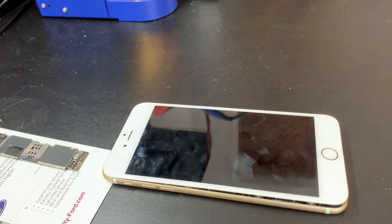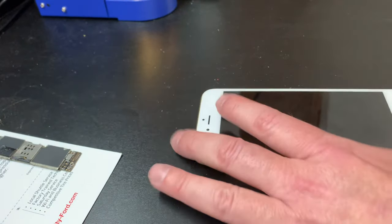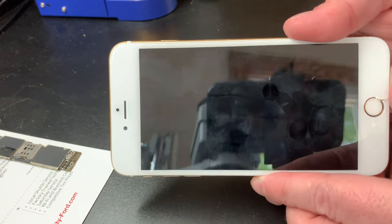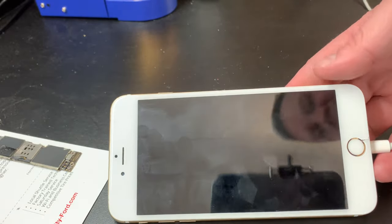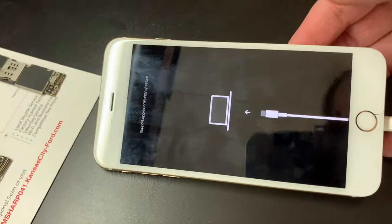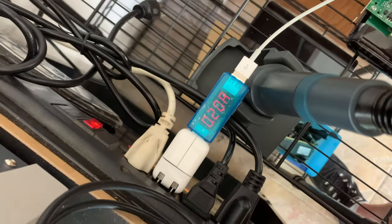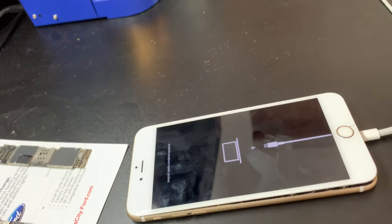Alright, so we got an iPhone 6S Plus. It's got liquid damage on this bad boy. It was given to me by a guy in the community to look at. This bad boy turns on, it acts like it wants to boot, boom. And then it goes back down. And you come over here, look at that. Wanted to boot, now it's going back down on current. What's the problem here? Well, we're gonna get to the bottom of that.